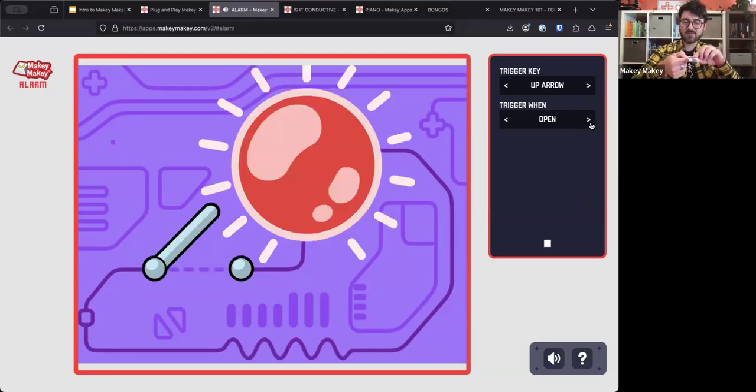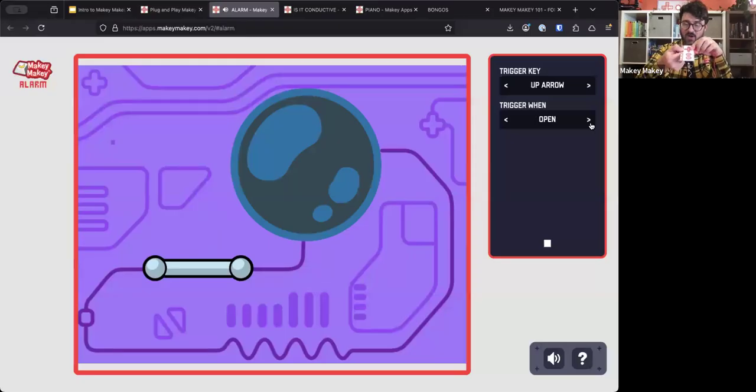So now this is only going to happen when I let go, which is equally horrible. But what that allows you to do is build alarms or booby traps. I always think of the thing from Indiana Jones where the giant ball starts rolling. Whenever you lift up the statue, it's like you've triggered the thing, and now the alarm is going off.